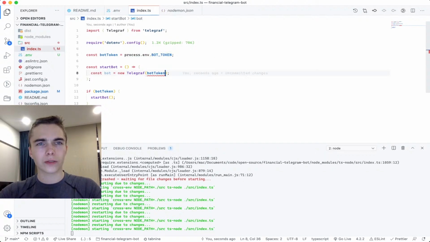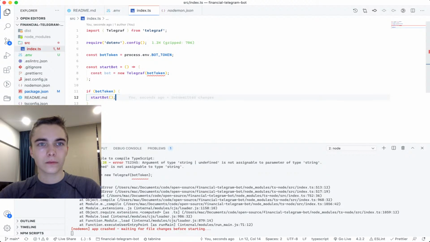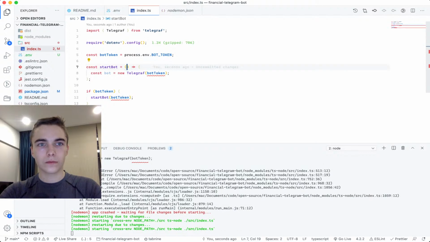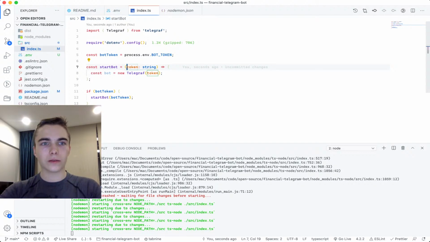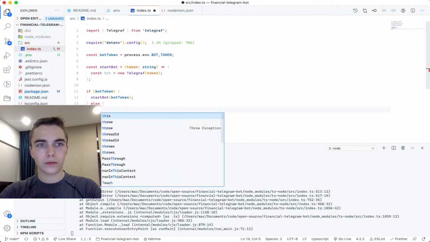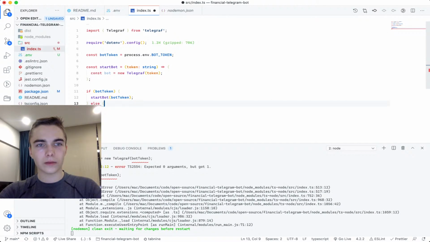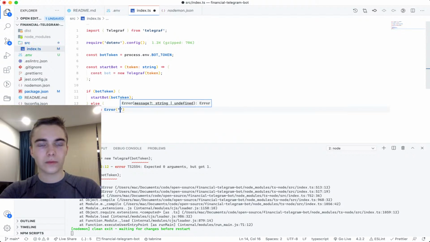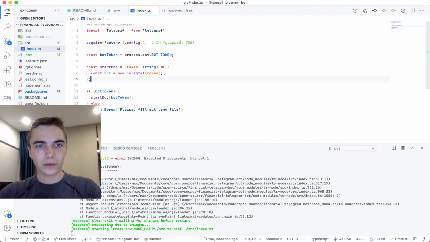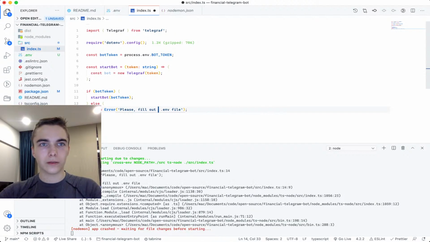I think it shouldn't work. TypeScript doesn't know about it. Yeah, it doesn't, but it will work in this way. And otherwise we're going to throw an error. Fill it out like this.